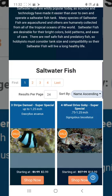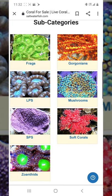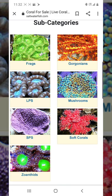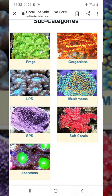Regarding LFS: a lot of people want to support their local fish store, and absolutely we should. But for people on a budget who can't afford to pay $30 or $40 more for a fish, I don't understand why you would except for two things — coral and invertebrates. Do not buy coral from this website. You will get drained. You can find coral for a quarter of the price elsewhere.